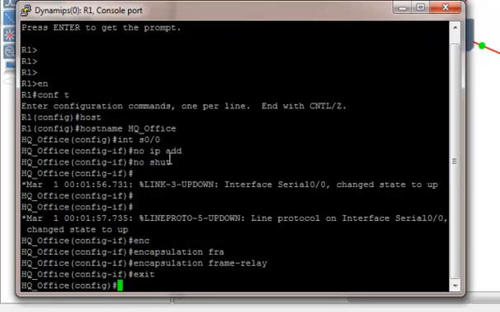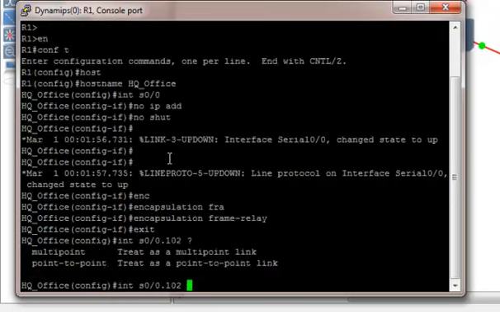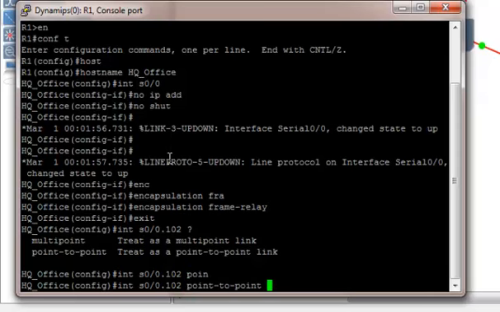Go on to exit, then go into sub interface 102. I will give it 102 since I'm connecting router 1 over the frame relay to router 2. If you press question mark, you can see we have two options: point-to-point connections and multipoint connections. I will be using a point-to-point connection here.